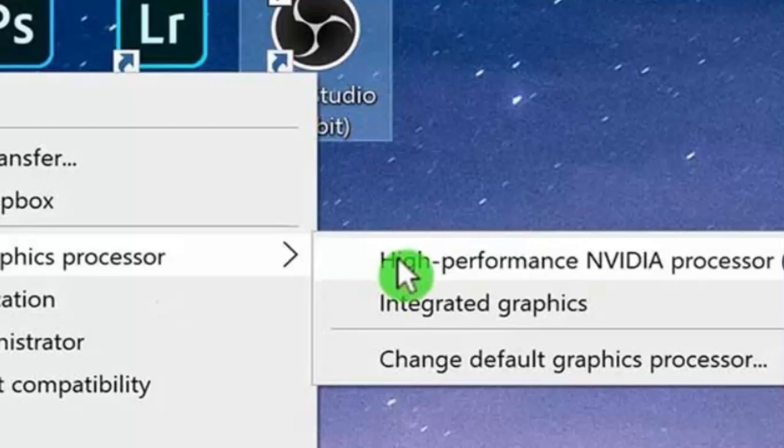If not, you could also check the compatibility settings. If you're using Windows, explore the compatibility settings to see if any specific compatibility settings are needed for OBS or the game you're trying to capture. And you could also consider alternatives. If the black screen persists, explore alternative screen recording software as well.